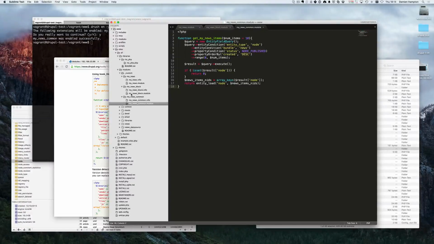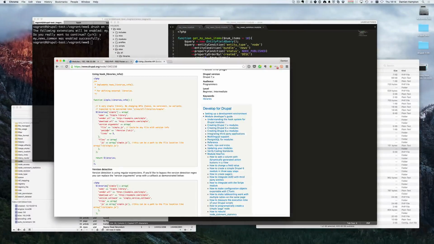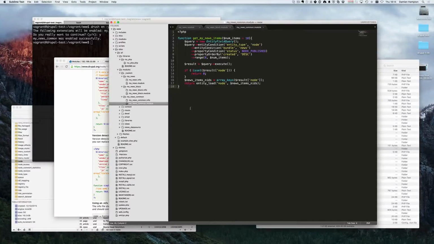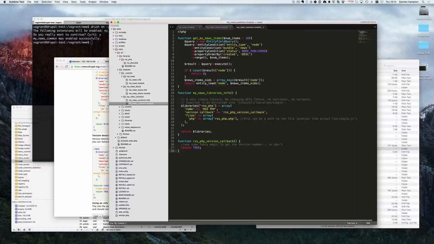So in fact let's go to our common module. I'll show you some code that I prepared earlier. This is copied pretty much straight from this page, and just tweaked accordingly. So this is my news common, isn't it? Yeah, that's all we need.